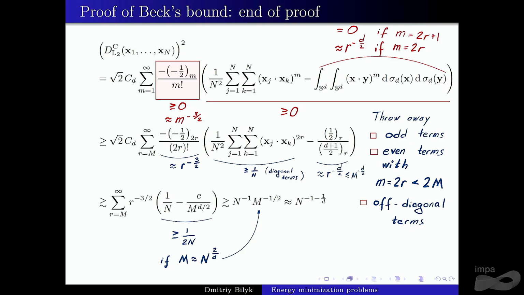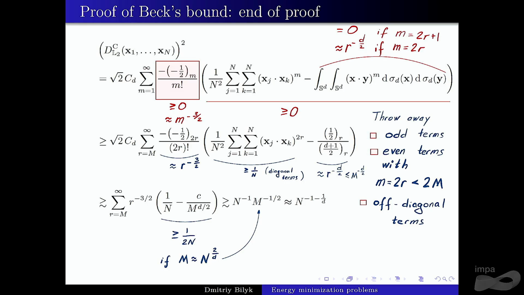Again, as I just said, it seems that this proof loses a lot. But it turns out that it really doesn't, which, to be honest, I don't completely understand yet, but there are some indications why it doesn't. In particular, let's look at the part where we threw away, first of all, the odd terms. All the odd terms could actually be 0, because if you choose a symmetric set, odd terms will give you 0. Both the sum and the integral will be 0. Then we threw away a number of even terms.